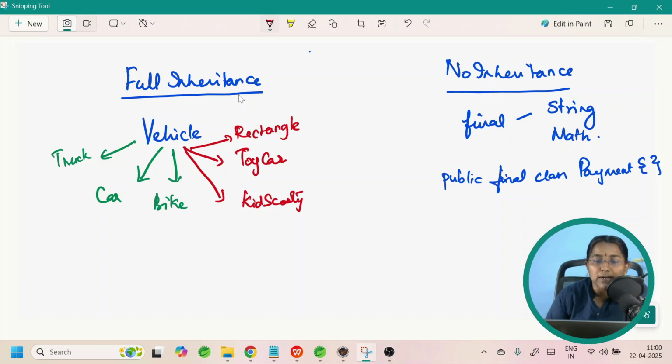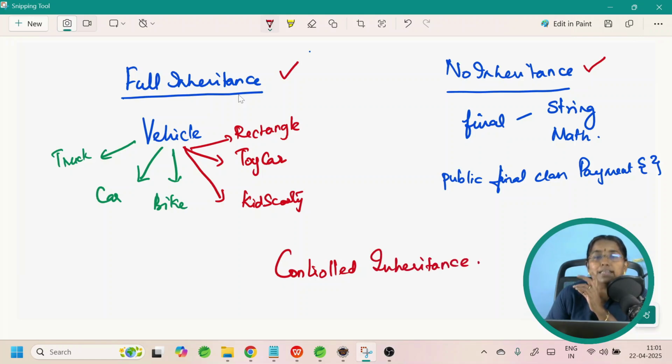So, in Java, till now we have either full inheritance or no inheritance at all. The moment I create a class, I am giving the liberty to all the classes to extend it. If I don't want anybody to inherit from my class, I make it final. There is no balanced intermediary. To provide controlled inheritance and to have maintainability, we go in for sealed classes. Sealed classes permit which subclasses they can have.